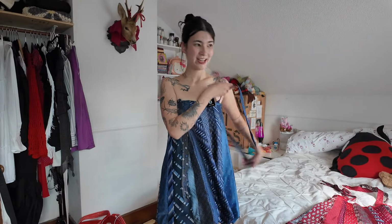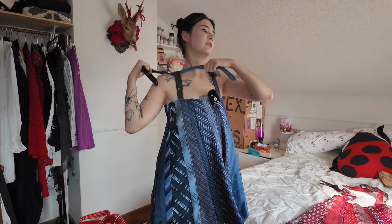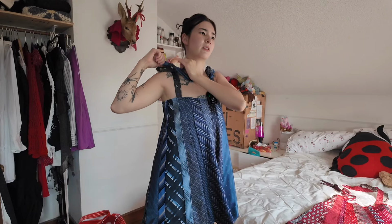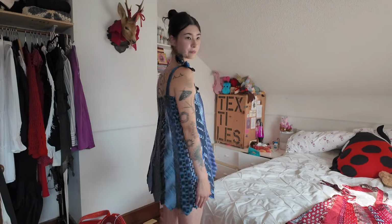Oh my gosh. Anyways, this is the blue dress, and I think it looks awesome. I think tying them in bows is very cute. And you see why I suggest you use the silk or thinner ties for the bows, just because you have to tie them and it just looks better if it's thinner, I guess. Super cute though.